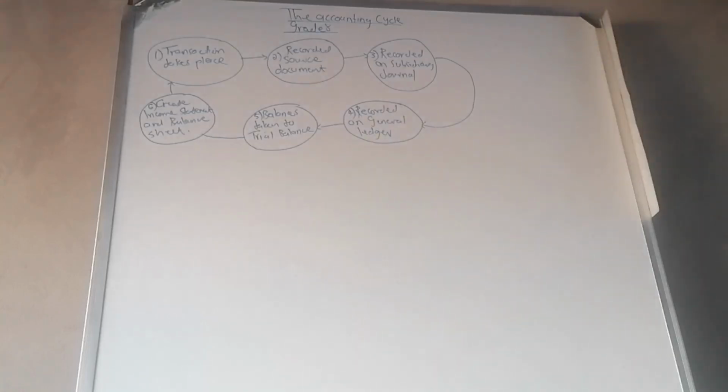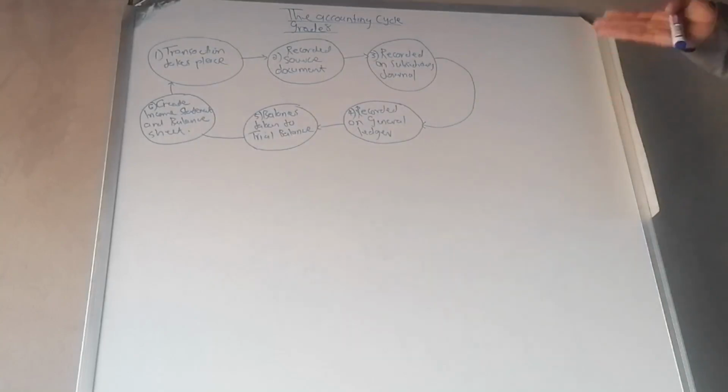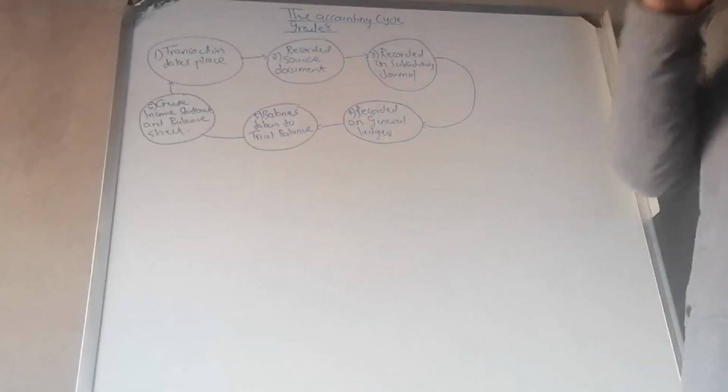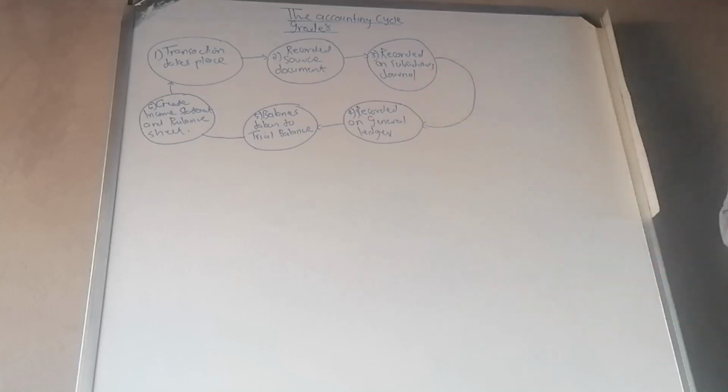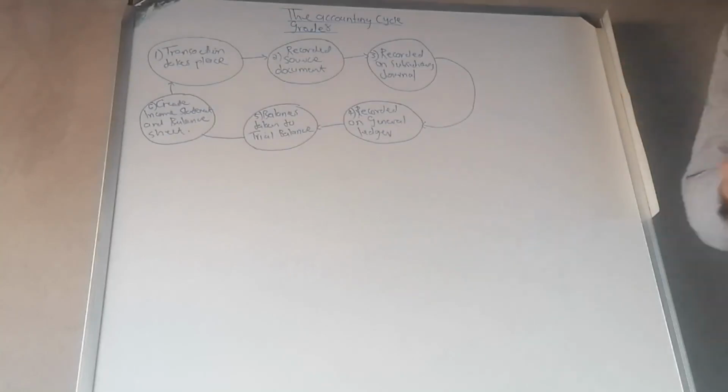The accountant of the business, because we understand that there has to be a cycle around which the transaction revolves. And then once that information is taken from that subsidiary journal, it is recorded or posted on a general ledger. And then from the general ledger, the balances, the totals of whatever we get from the general ledger, are taken to a trial balance. And then we are using a trial balance to create an income statement and a balance sheet.